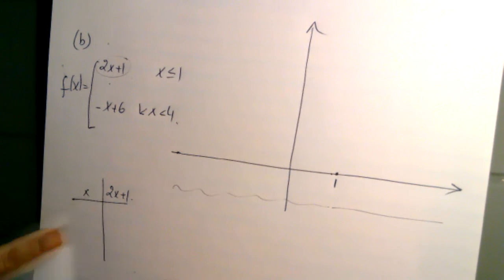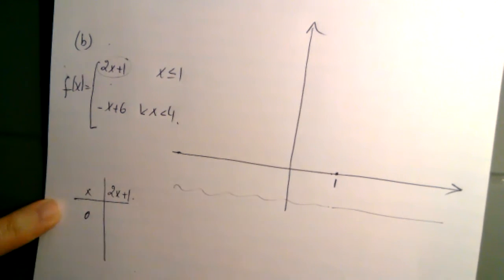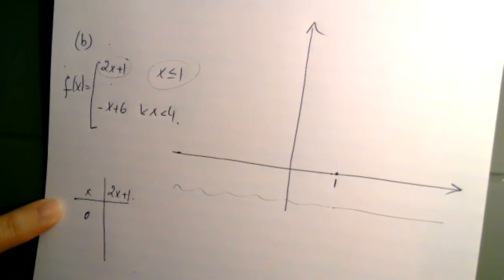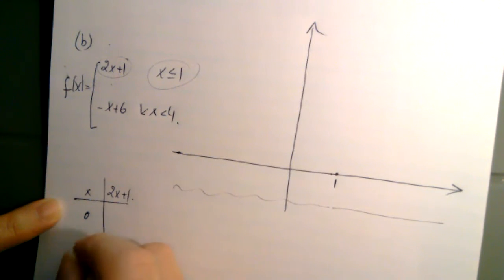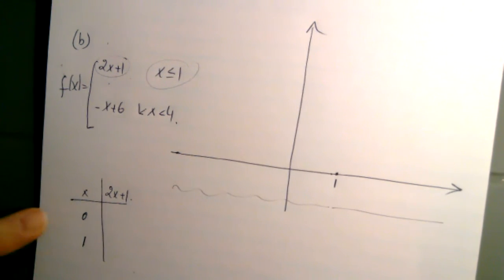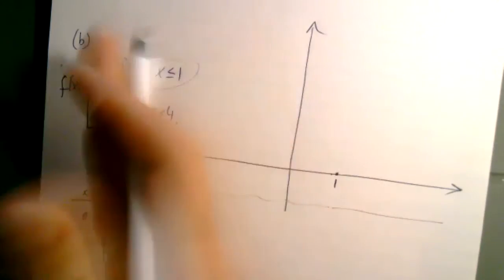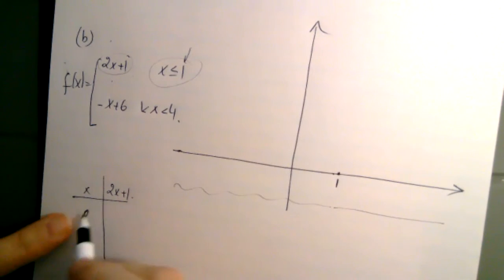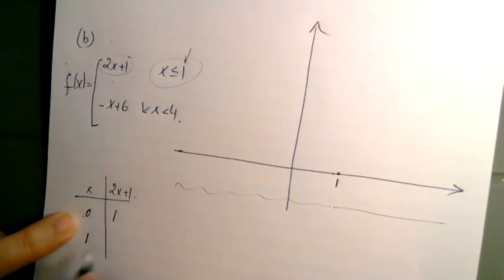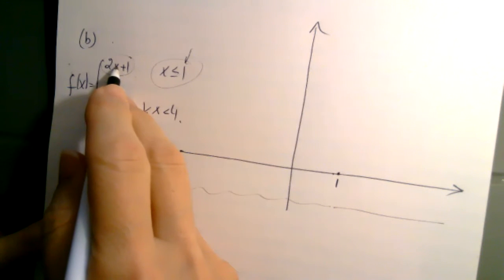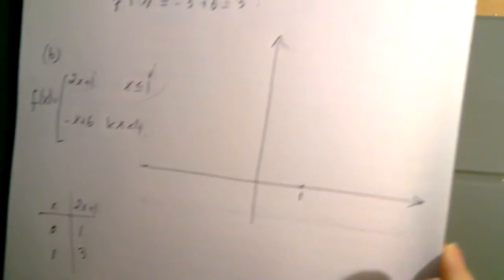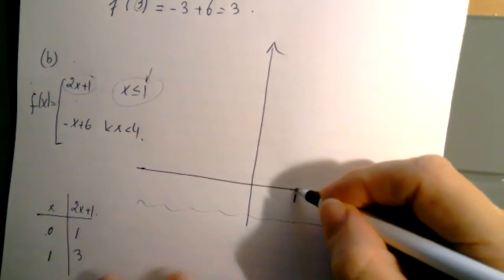You put zero and 1. I put zero, of course. I have to put values less than or equal to 1. It's crucial. So I'm not going to put 0 and 2. This would be absolutely not smart. 0 and 1. You can put -1. Yeah, I like 1 because I want to know what's happening right there. Where should I stop the graph? At 0, this is a 1. At 1 it is 2 times 1 plus 1. That's a 3, right? So I'm going to graph up to 1 and I stop.